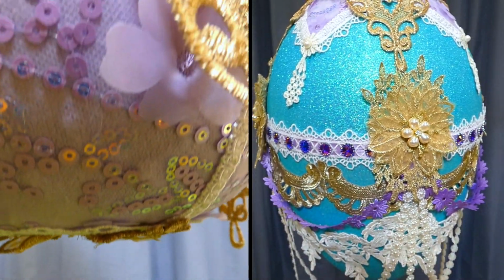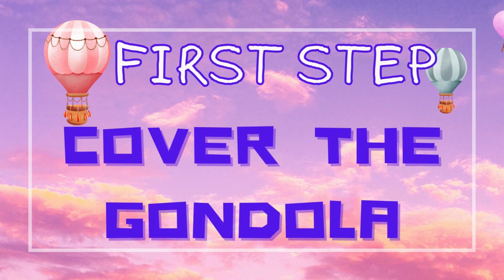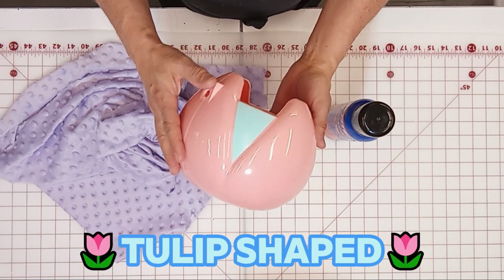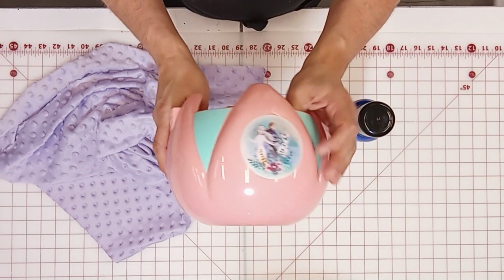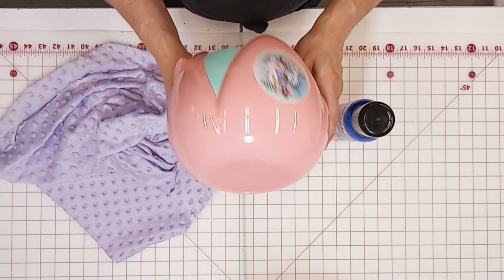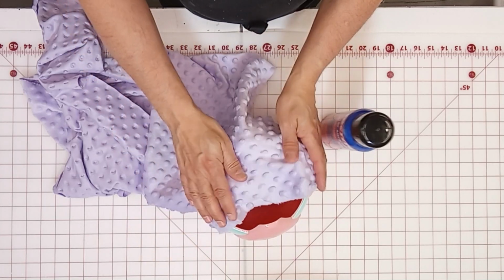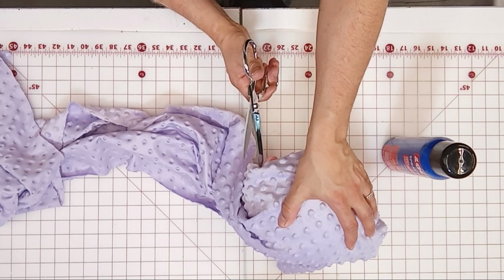Okay, so now let's make my version of a hot egg balloon. A bit colorful and definitely ornate. Okay, let's get started. I found this Easter basket at Walmart. It was actually a frozen Easter basket that had a handle on it. I've already taken it off. I'm going to cover this in my coordinating color, and I'm going to use this minky fleece fabric, I think it was called.